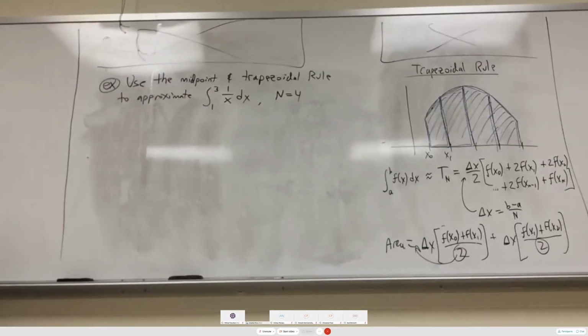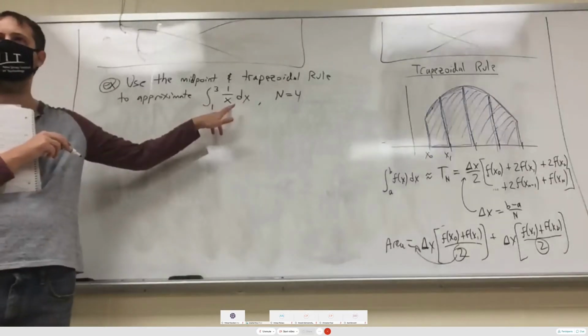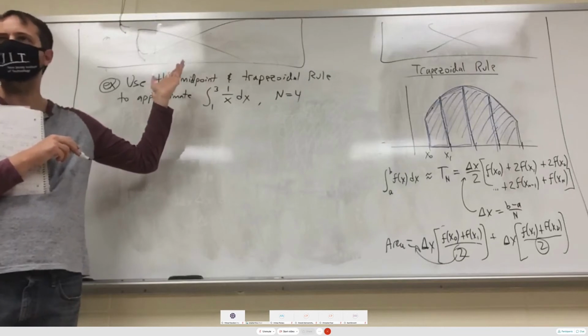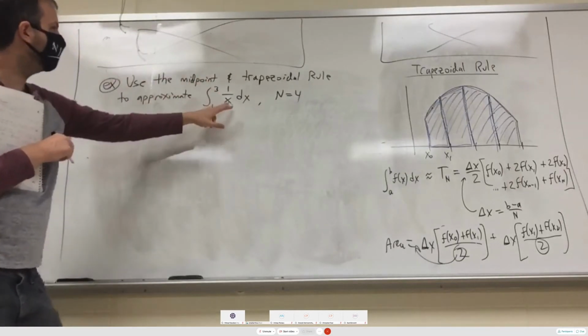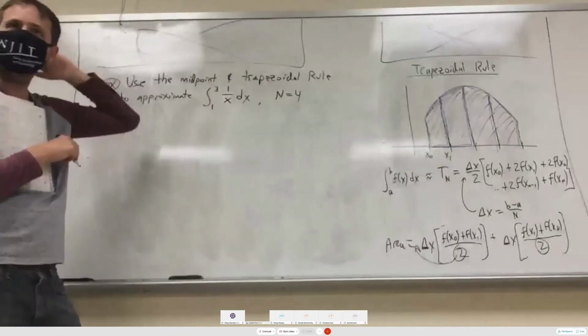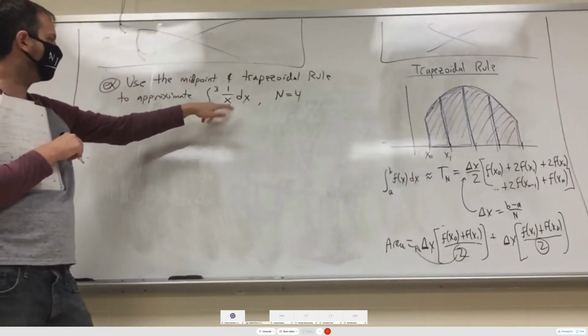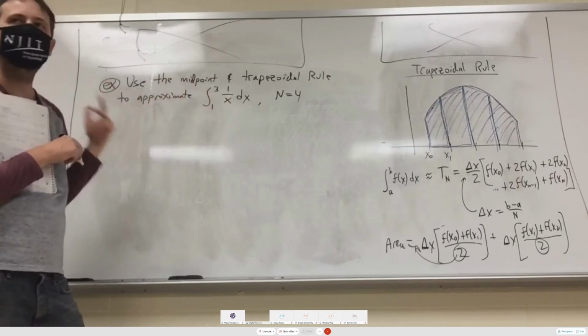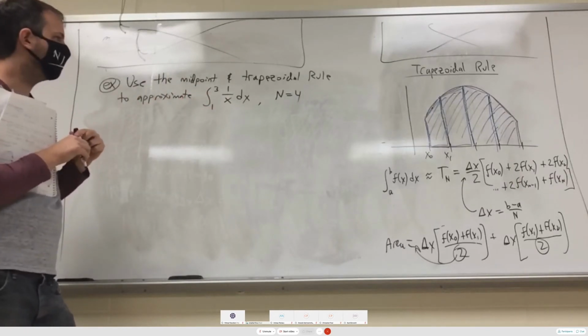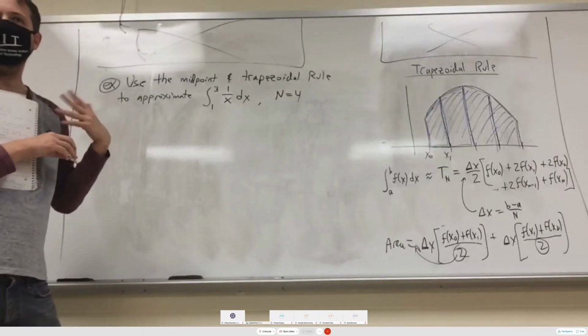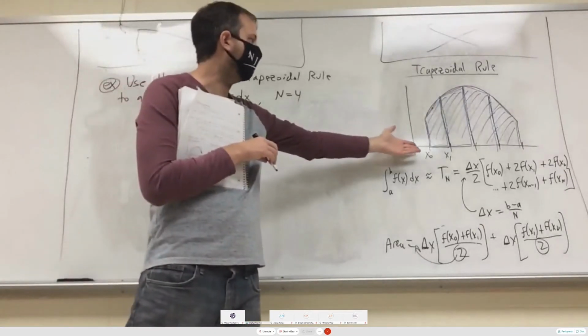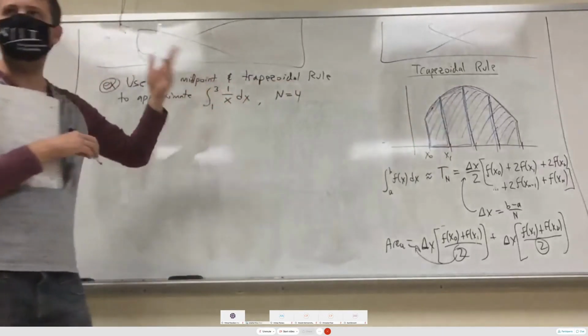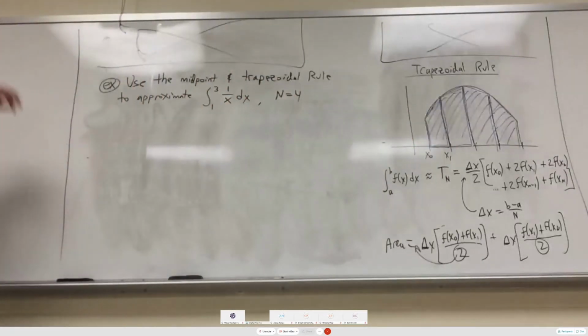I specifically chose this integral because you would know this integral very easily, because it's natural log x. In real life, we know what it is, and you can plug it into a calculator. But in real life, you basically get natural log of 3 minus natural log of 1. And how do you know what natural log of 3 is? What's the approximation for that? Actually, a computer will probably use the trapezoidal rule, using numerical integration, to tell you what log 3 is. So there are a lot of different methods and reasons for this. So we can at least compare our answers when we do this.